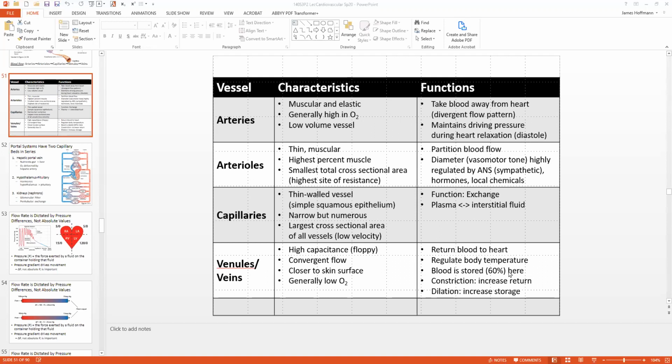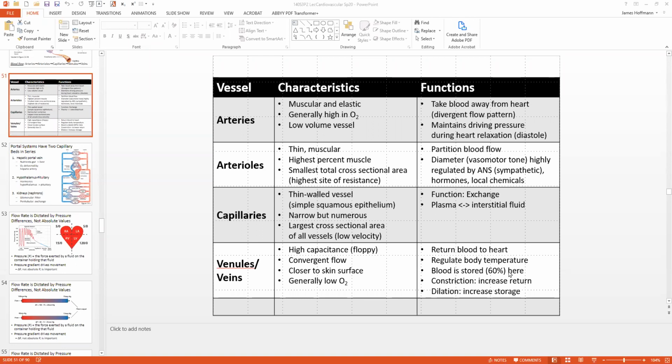Arterioles are much thinner and have a very large muscular layer comparatively. That's because their job is to partition blood flow, which means we can send blood away from our guts to our muscles and vice versa. So maybe when we're done here, you say, okay, I'm going to go for a run. Right now, maybe you ate first before you came online, so you've got a lot of blood flow going to your guts to digest the food and take that energy out. But now when you go for a run, you want to take that blood away from your gut and put it into your working muscles.